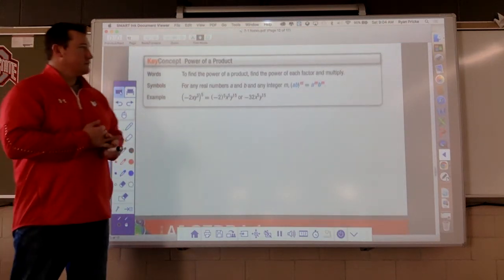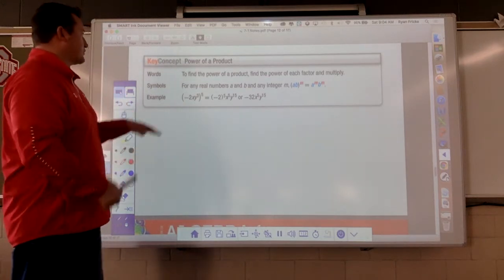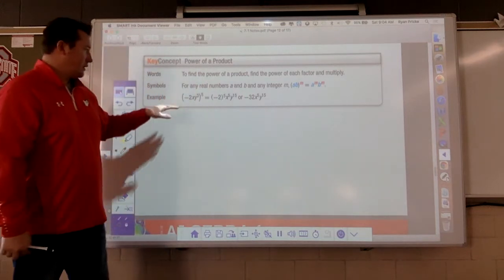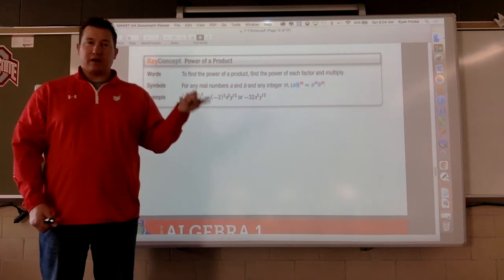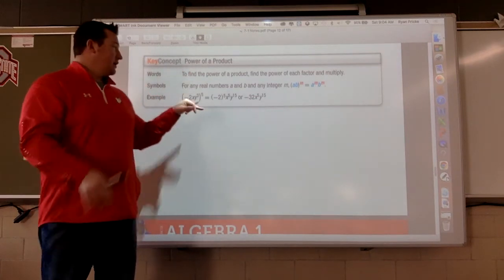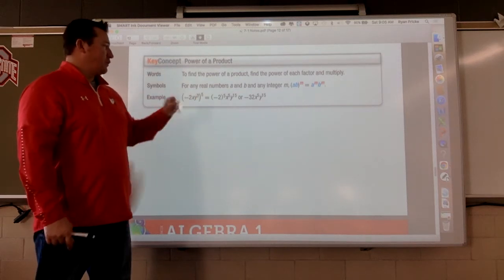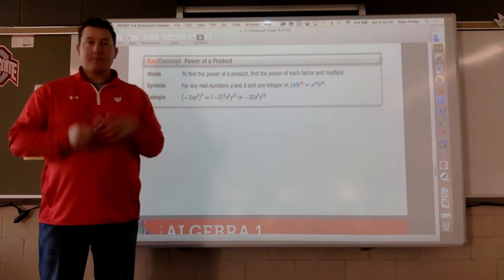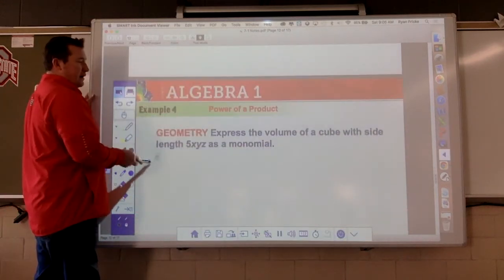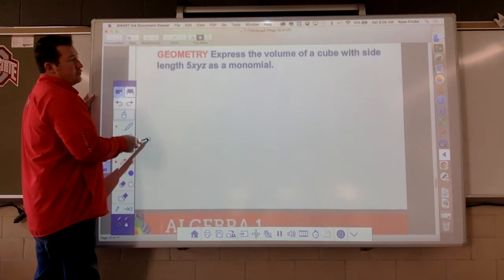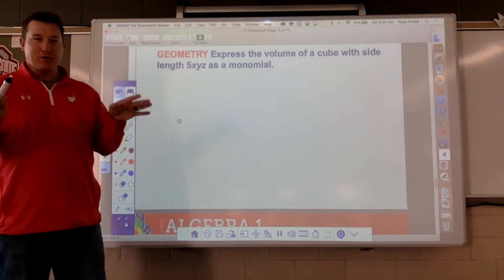Oh boy. All right. So that's just power rule in itself. This is going to look a lot like power rule 2. This is power of products. Okay? Power of products. Okay, so product means we're multiplying two things together already, right? As they have here, like negative 2xy cubed, and we're raising it to the 5th power. This is where power rule gets super complicated, folks. Super complicated. And we complicate it even more with a word problem.